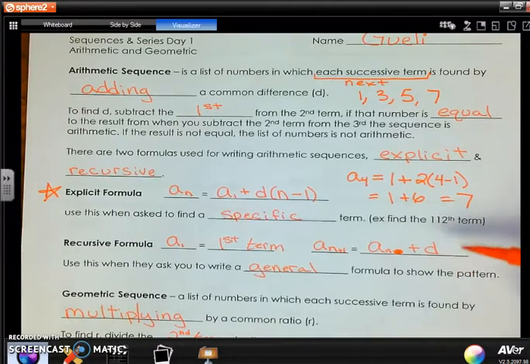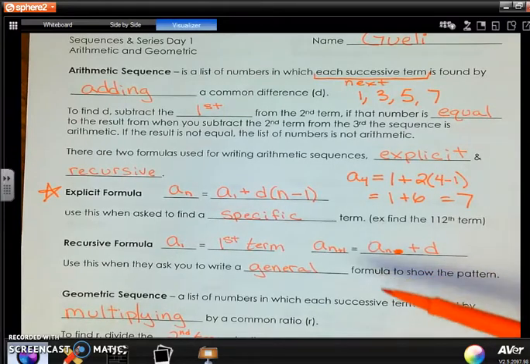So why do I call this the duh formula? Because basically this says to find the fourth term, you need the third term, and then you add the common difference. Well, to find the fourth term, the 7 here, you'd take this and add the common difference. So the limitation of this formula is that you need the term right before it in order to be able to use it.